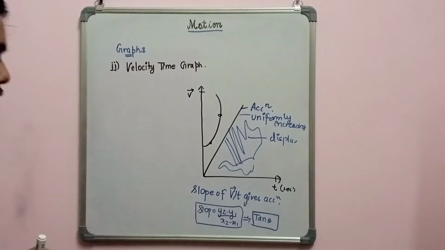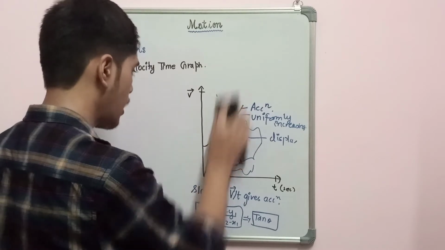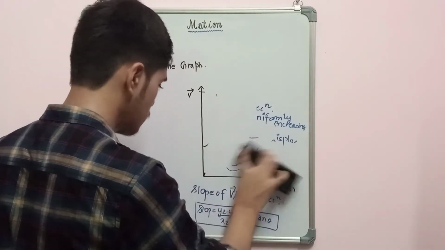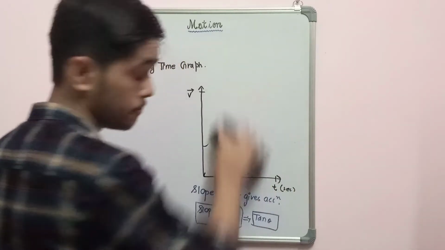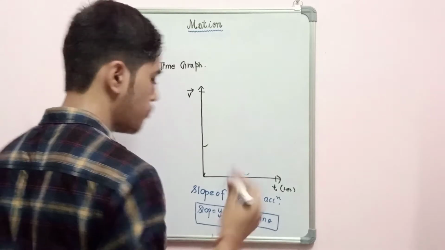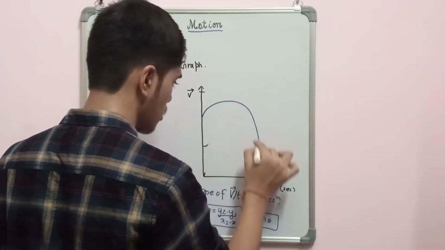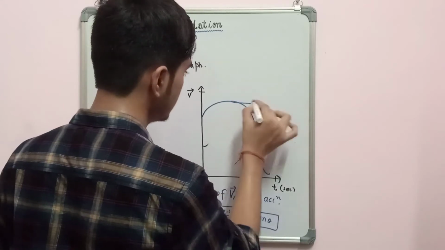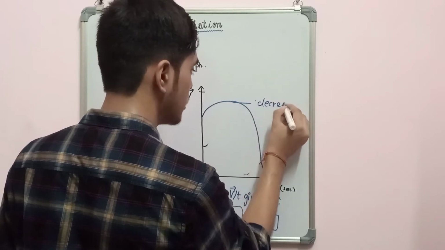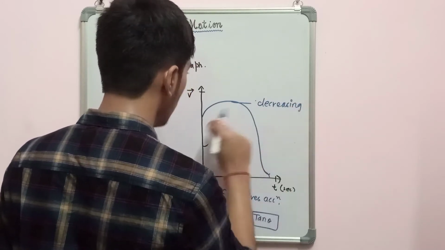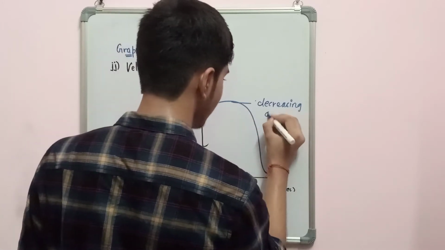Now I will draw another graph. If you have noted it down, then it's good. If I draw a graph like this, then what will happen? See, a body that had some initial velocity started from here. What does this suggest? It is decreasing acceleration. What is happening? See, everywhere the value of velocity is decreasing and at the end it becomes zero. So this is the decreasing acceleration.